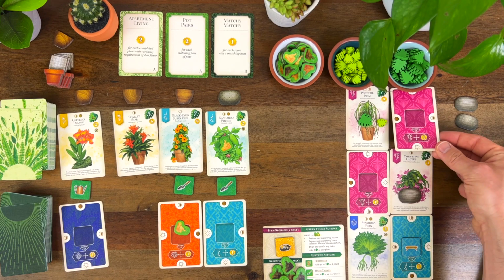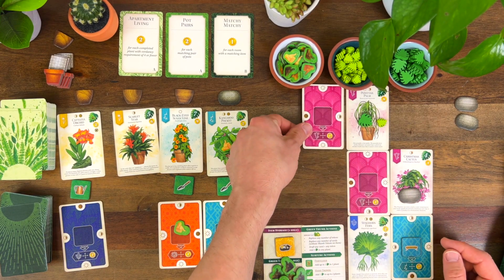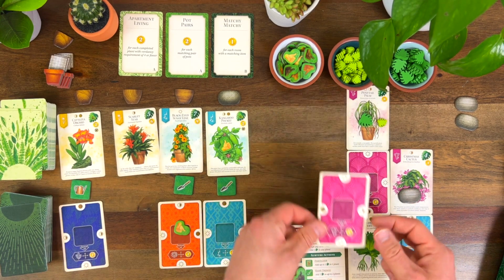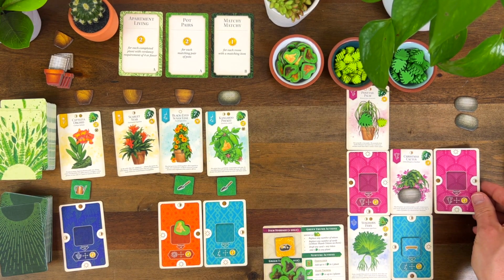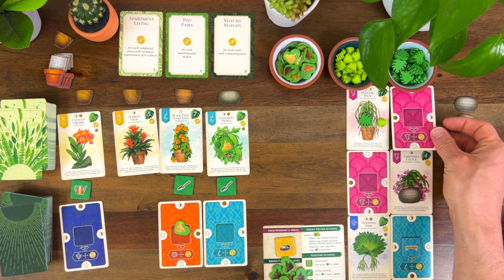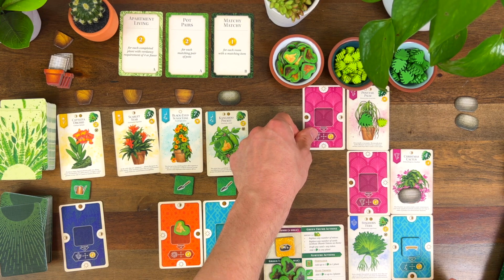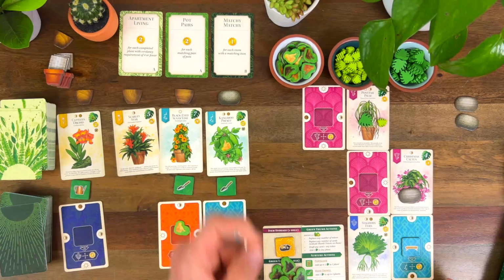Ooh, that doesn't match anything. Now let me think. I could also put it here and get some more verdancy and try to put cactuses over on this side. But I kind of committed to this side, didn't I? Well, that wouldn't work either. This is not working very well. Well, maybe I'll just try this and get more cactuses down the road. Sure, I guess I'm okay with that.